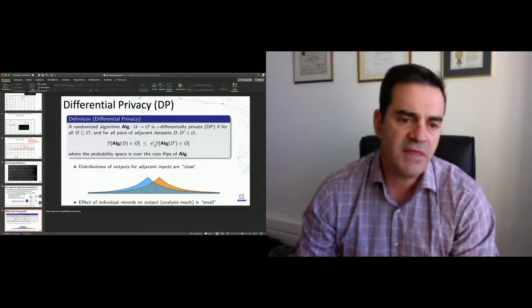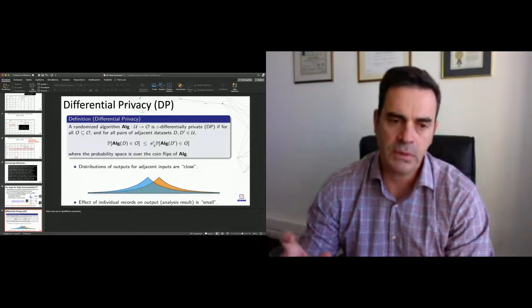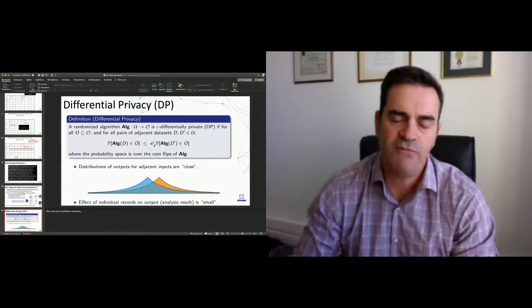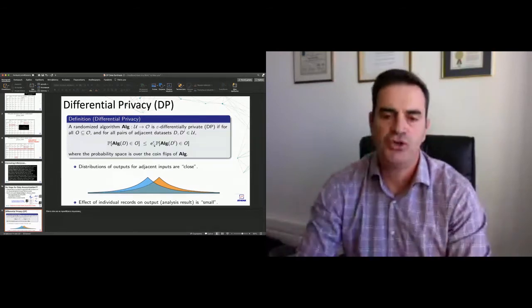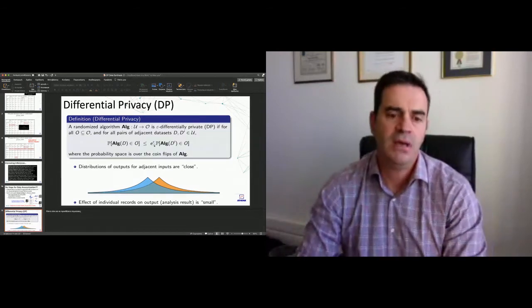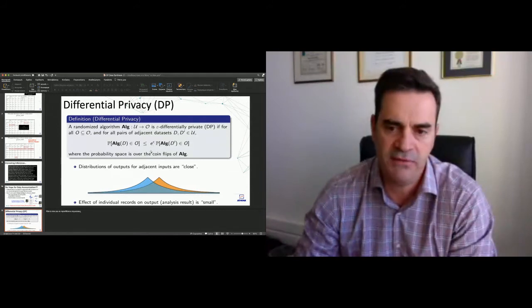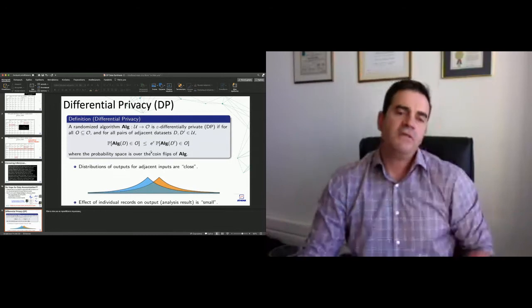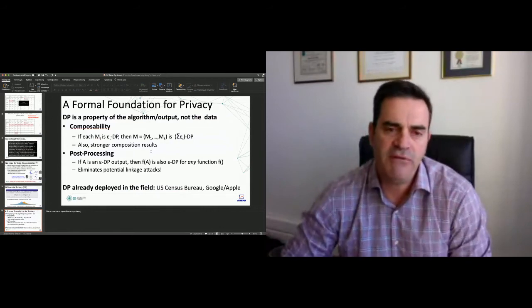Now, you can see here that there's this epsilon parameter in the definition, which essentially calibrates the amount of privacy versus the utility in the data set, and that's always a big issue, how to set up this epsilon parameter, which is, again, one of these practical issues of how you set up a differentially private algorithm. But the nice thing about differential privacy is, as I said, it gives us a very formal foundation to reason about privacy.